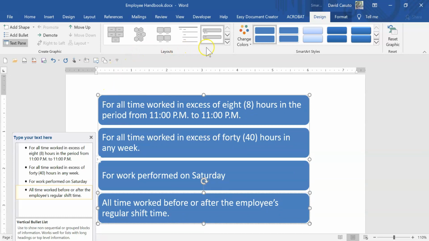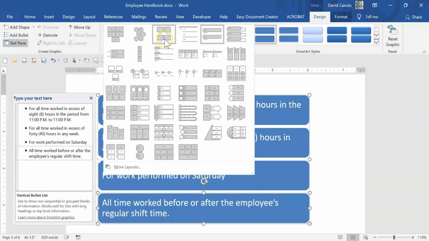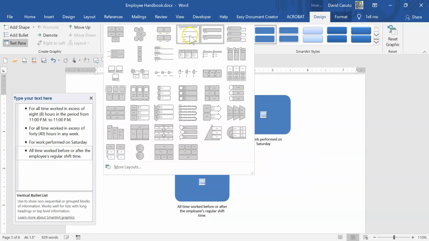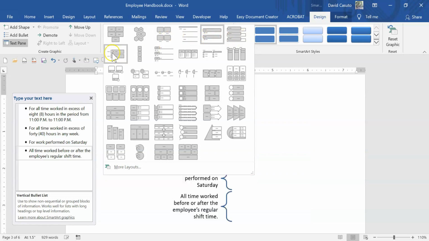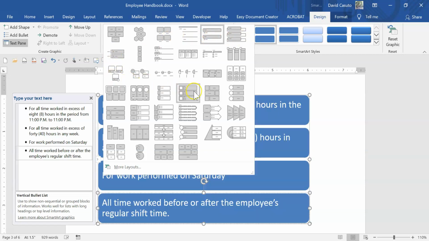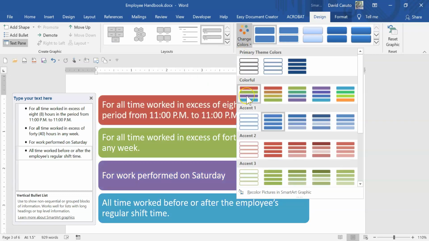Okay. And you'll see here under Layouts, inside of the SmartArt contextual tab, I have some options where it's like, hey, if you like this, you might also like these. And you can mouse over and it'll give you a little preview of each of these, depending on what you want to do. And again, some of these are set more for bullets and sub-bullets. And if you go over here to the right-hand side, I can now change the color of these, again making them stand out a little bit more. Again, it really is like night and day from where we started.